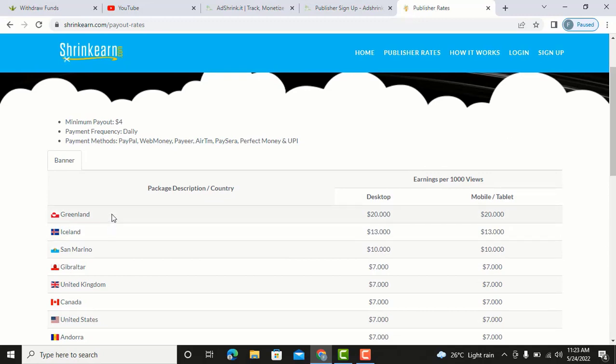For example, if 1,000 people actually click on your link from Greenland, you are going to make $20, whether they are clicking it from a desktop or from a mobile phone or from a tablet. As you can see, you make $20. If 1,000 people actually click on your link from Iceland, you make $13.